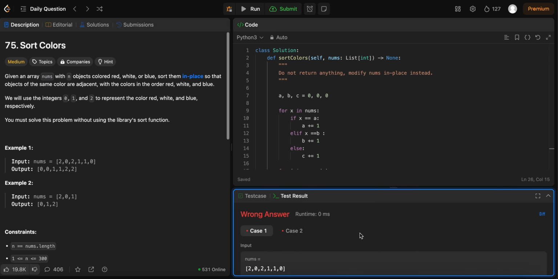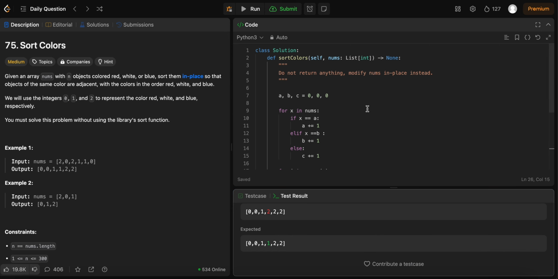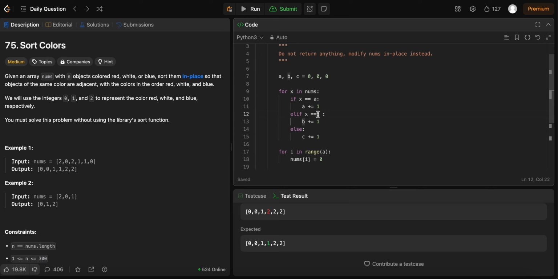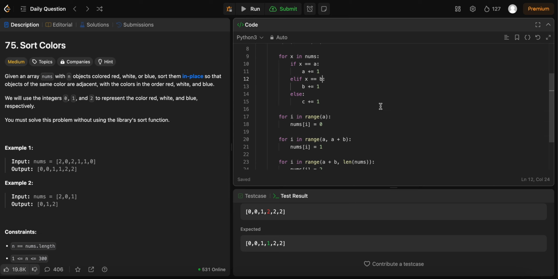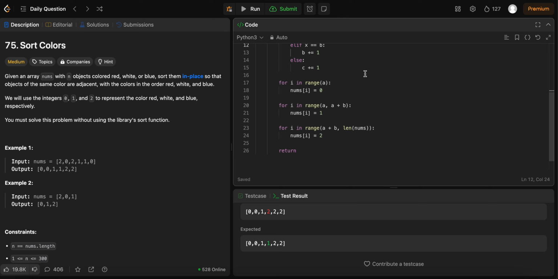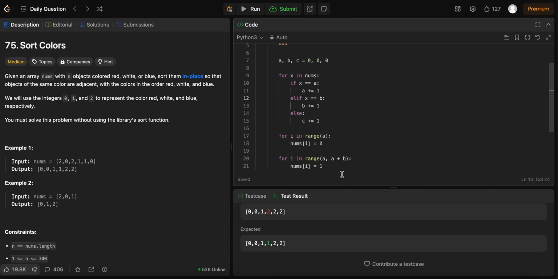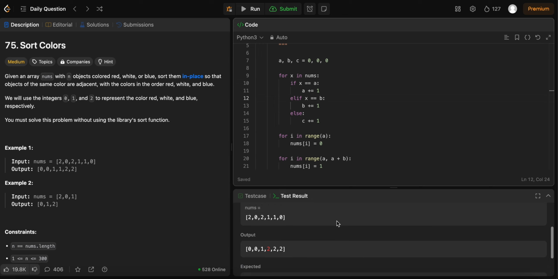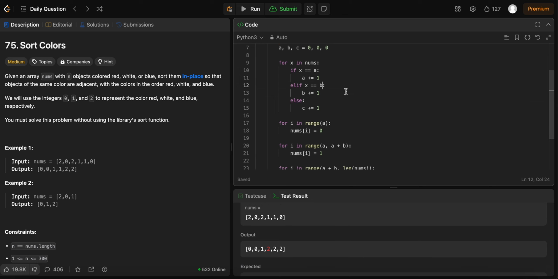It's kind of an unethical way of doing it. Oh, I messed up something. Let's fix this first. That means my bound is a bit off, right? For this example, we should have 2, 2, and 2.